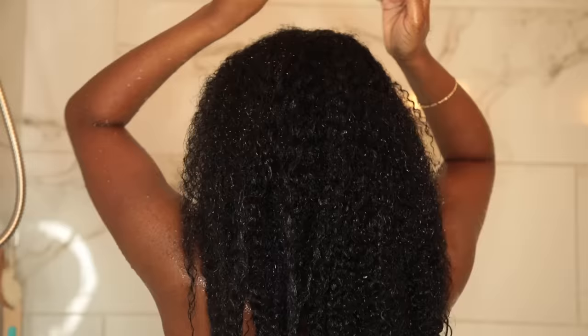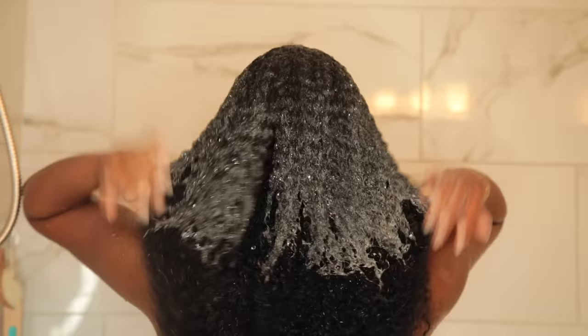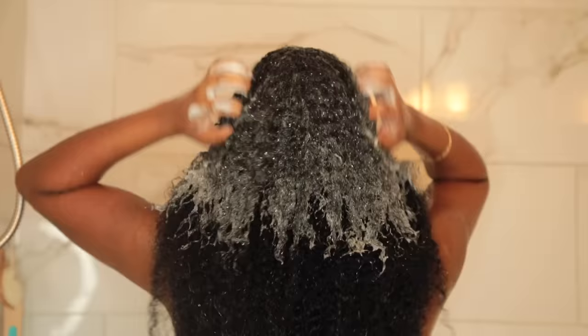And the shampoo that I'm using is the Adwoa Beauty Blue Tansy Clarifying Shampoo. I love this shampoo, and what's really cool about this, it has a gel texture. I've never used a shampoo that's a gel texture. I love that this is really cleansing. It gets rid of all the oil and dirt, but even though it's a clarifying shampoo, it does not strip my hair, because in the past when I've tried clarifying shampoos, my hair feels like straw, very hay-like, not cute. But with this, my hair still feels really soft and manageable once I rinse it out.